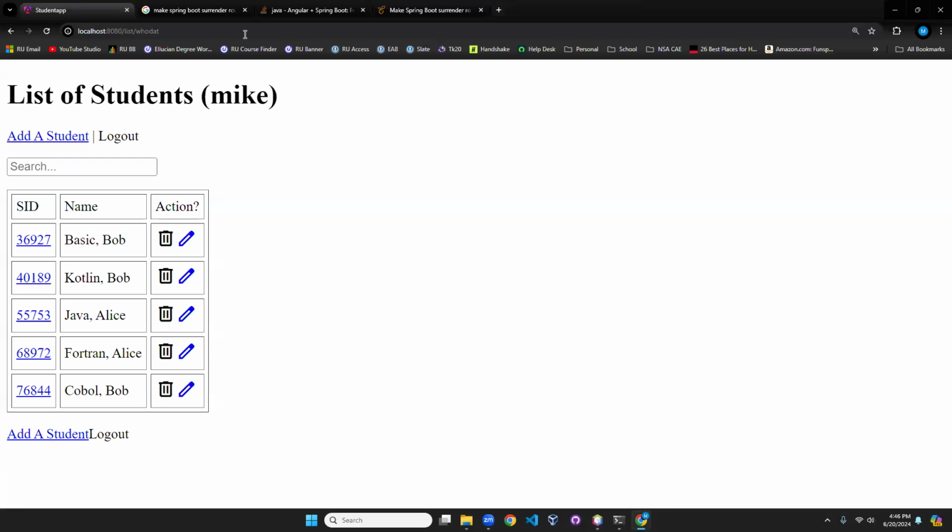Like I said, there are two primary forces at play, regardless of what backend you use. You can configure your backend to let Angular do all the routing. You can then compile the code, or transpile the code as we call it, and put it in the static resources. That's what we have here, and then deploy it via jar or however you're going to deploy your backend. Now the Angular code is with your backend.